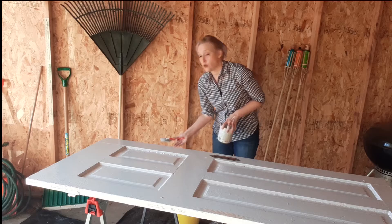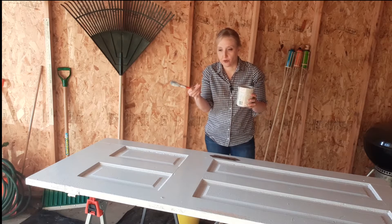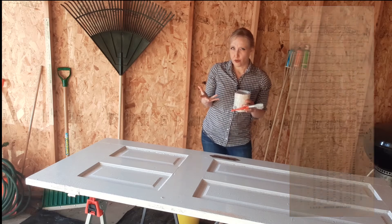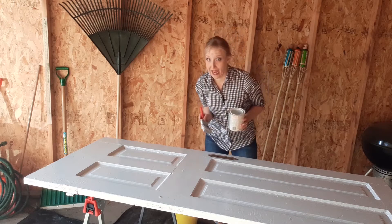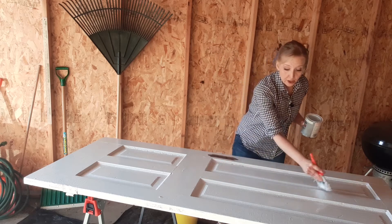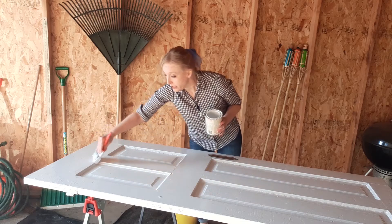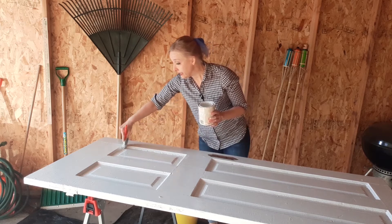This is the mid-20s and this guy August Vollmer is working with the LAPD — he's considered sort of the father of modern policing. One of the things he does while he's there is institute more record keeping, and what he uses to do it, because this is well before computers, are punch cards. Punch cards are thick paper cards that you can punch holes in — they have typically 80 columns, and where you punch them creates an alphanumeric code. Vollmer hires a number of people, but one of them is Rota Cross, and he says she's great and puts her in charge. She ends up taking over the department and stays well after Vollmer is long gone.